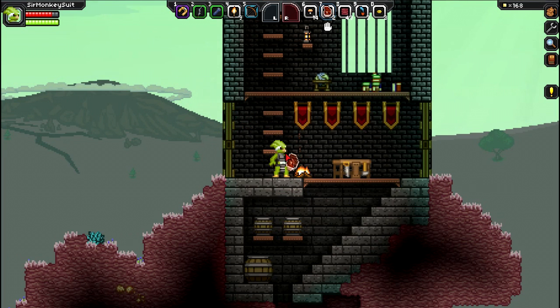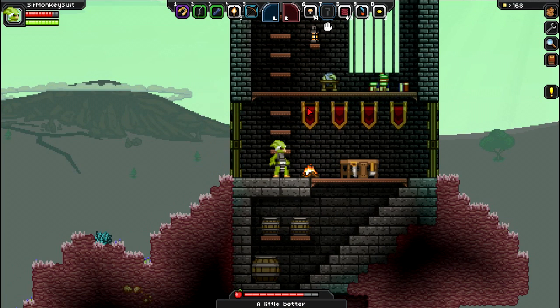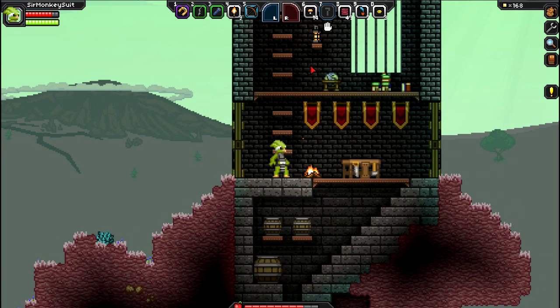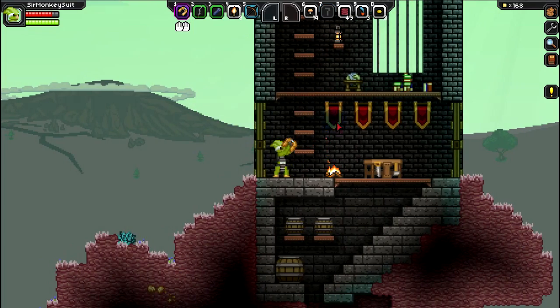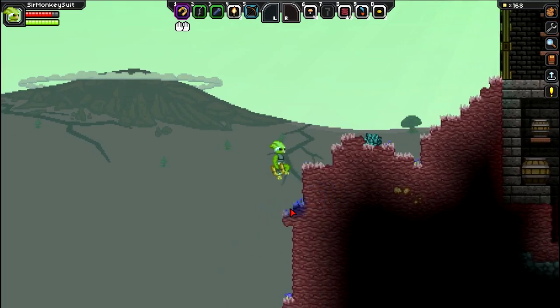Alright, let's eat some food because I'm starving. Jesus Christ. There we go. That'll do. Alright, a little better, it says. We're not quite full, but we're satisfied. Alright, so we need a furnace. So we're going to need to dig. Diggy, diggy, do. Little diggy, do.